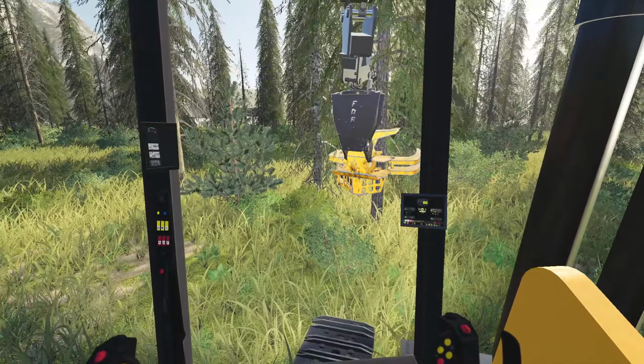So we're going to turn the head on. I'm going to grip up on the tree here a little bit. I don't put too much grip. One problem you're going to have with most fixed machines in this game, because of the attachment system, if you push too hard on the trees, so I'm going to push my stick forward a little here, you can start to see it kind of gets bowed and it kind of jerks around a little bit.